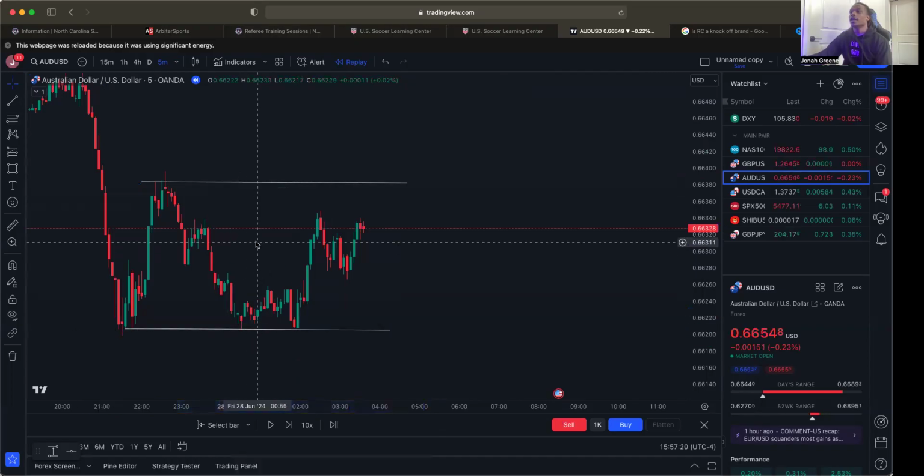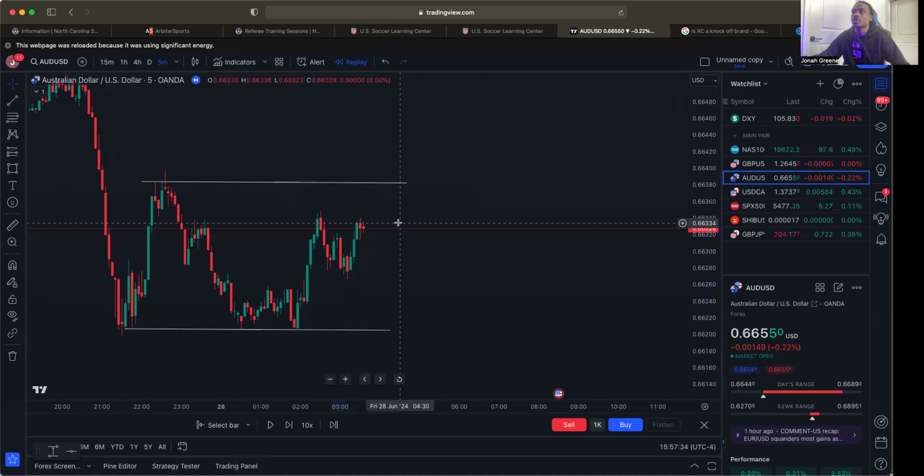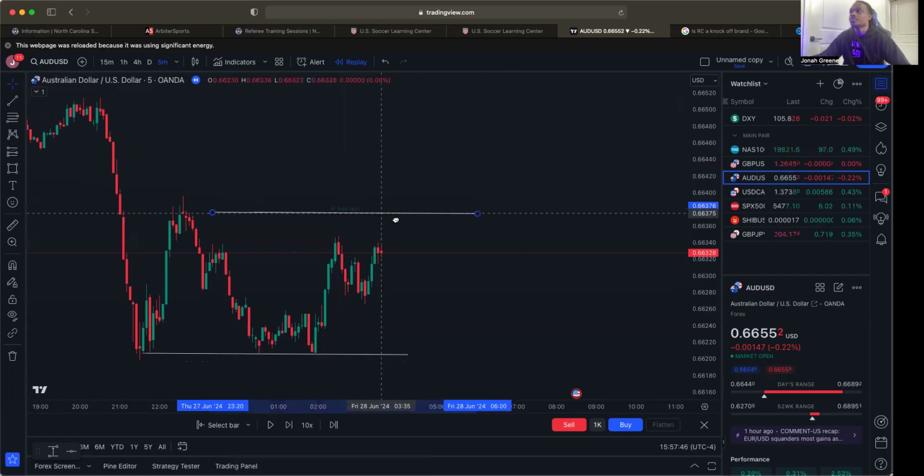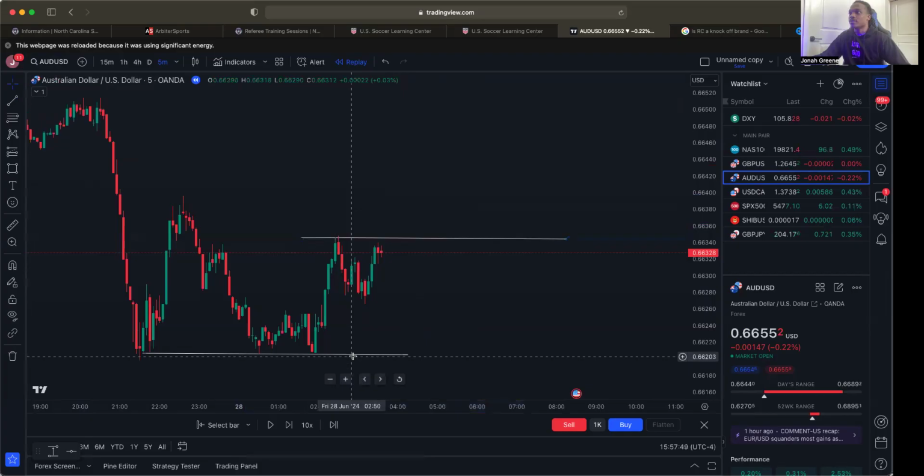It's up to you. To me, as long as I see some bull momentum and I see a respect of structure, then I'm going to consider this no longer a downtrend. For a short period of time, I'm going to consider this an uptrend, okay? Because once the price breaks down and then comes back up, and it breaks down but respects this area, breaks down, still respecting this area, and goes right back up, then that's telling me that the market possibly wants to go up. So what I want to look for is a possible break of structure of what? Buys. Now, to your discretion, you do what you want to do.